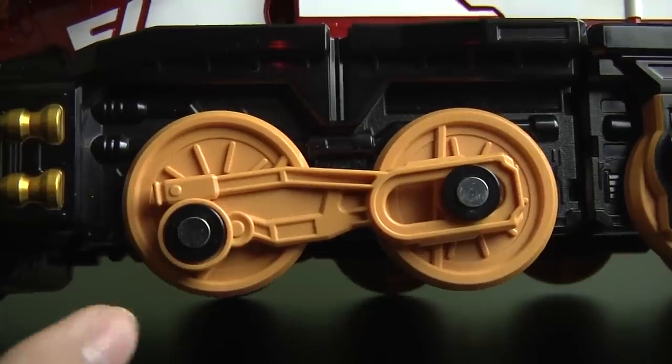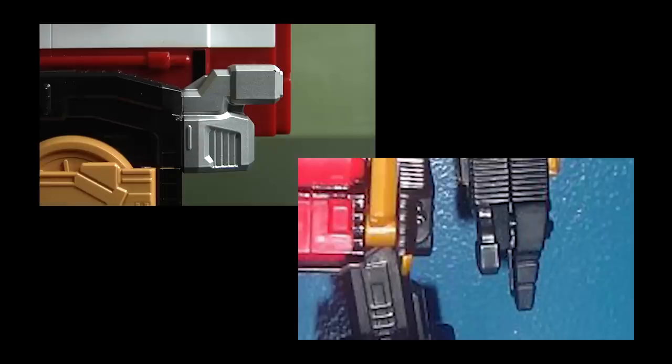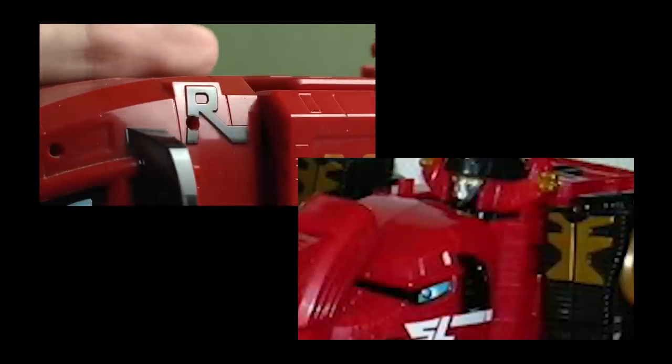We do still have the rotors here for the train wheels, but instead, these were painted gold instead of being black. The orange detailing on here and on the front part of the arms is missing, and the silver part of the arms is also not painted in at all. The P and the R on the sides on the front of Kishimoth was also not painted in.